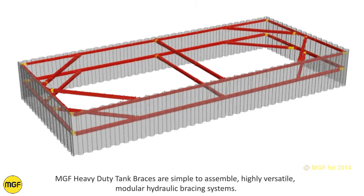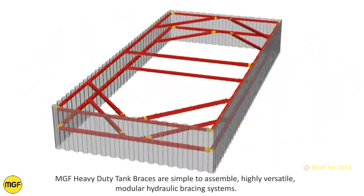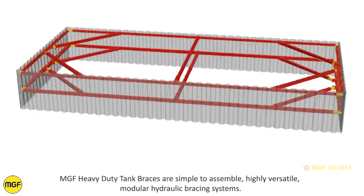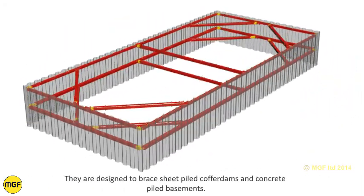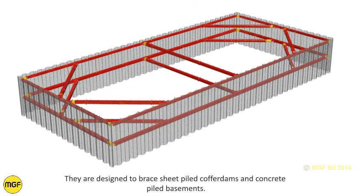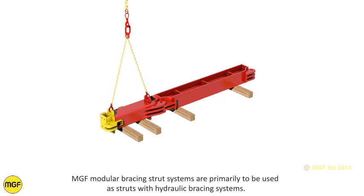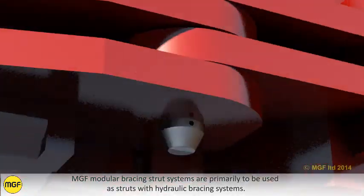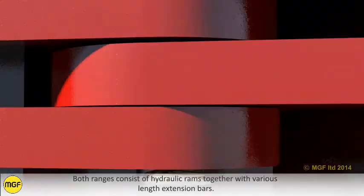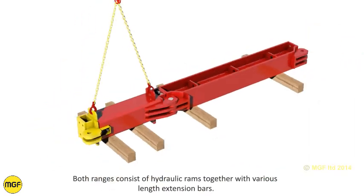MGF Heavy Duty Tank Braces are simple to assemble, highly versatile, modular hydraulic bracing systems. They are designed to brace sheet pile cofferdams and concrete pile basements. MGF modular bracing strut systems are primarily to be used as struts with hydraulic bracing systems. Both ranges consist of hydraulic rams together with various length extension bars.